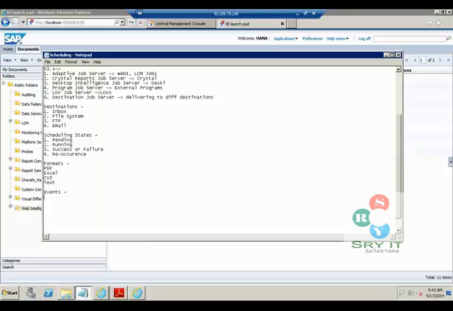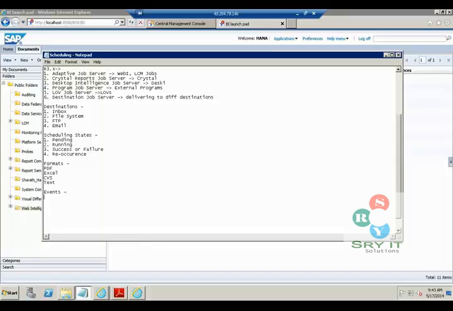So what kind of events are available when you are going to use this event-based scheduling? If you want to establish a dependency to the schedule, then we go for event-based scheduling.